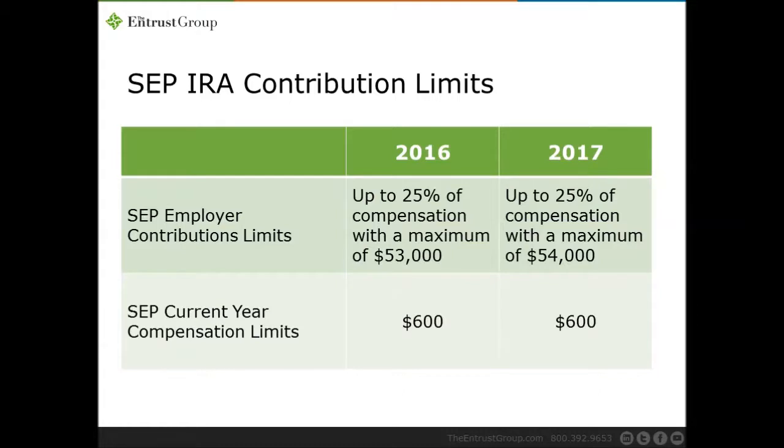As an example, if somebody has $100,000 worth of income, then the maximum contribution that they could potentially receive is up to the lesser of 25% of that amount, $100,000, or $53,000. In other words, in this particular example, it would be $25,000. However, there are some employers, owners of companies, that make more than that. Let's say they make $300,000. Then we have to compare the lesser of the two, the lesser of 25% or $53,000 in my example for 2016. And of course, it'll be capped at $53,000.